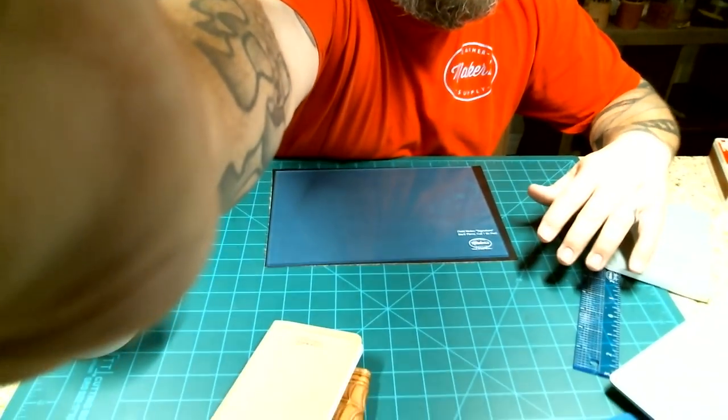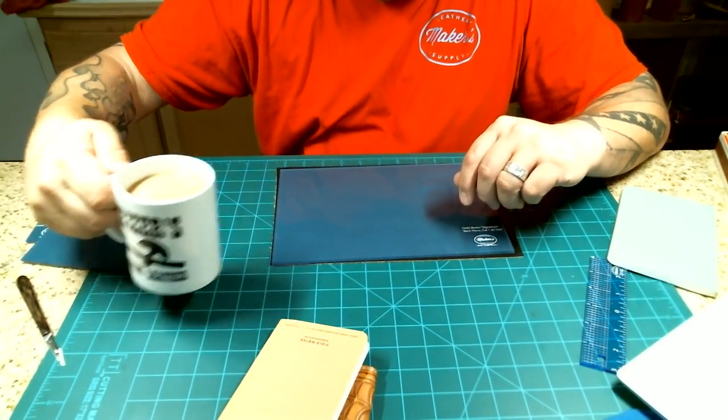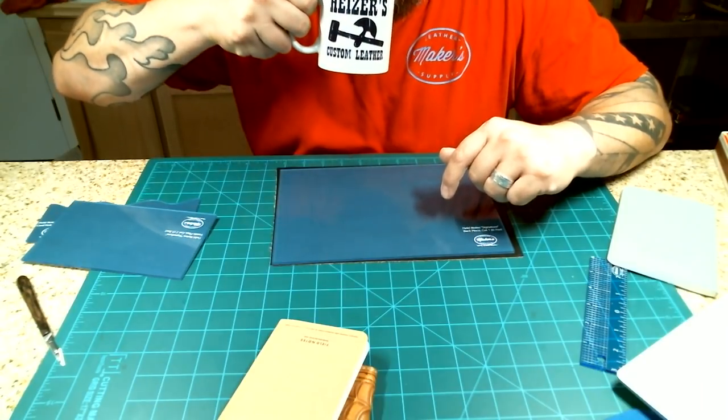I'm going to go ahead and angle the camera down because we're going to start building this thing. All right. All my coffee cups went home to get washed, so I'm using one of my old custom leather ones.